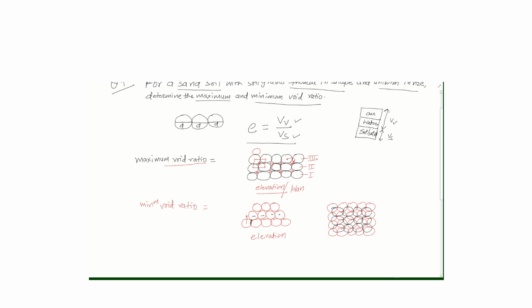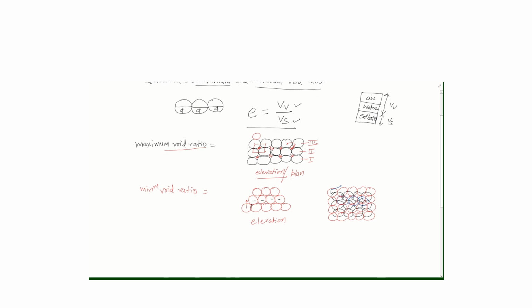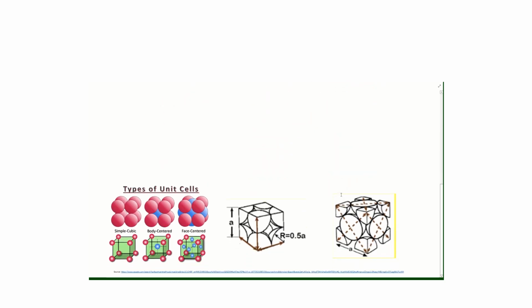Again, the third layer is going to be somewhere here. So it will repeat. This first layer will repeat itself, and the third layer will become equal to the first layer, and the second layer is totally different. So the configuration you will find is somewhat here, like you have studied in the types of unit cell.